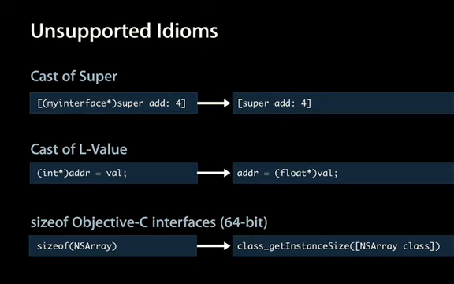So this is 64-bit specific, and 64-bit Objective-C uses what's called the non-fragile ABI. This allows, at link time, you to add instance variables to your classes. Well, that means that the size of an interface is only specified at runtime. It's not specified at compile time. And GCC lets you use sizeof. Well, what does sizeof give you? It gives you the size of the class when GCC saw it. And that's not the same size as when you run your app, which is a pretty scary situation.